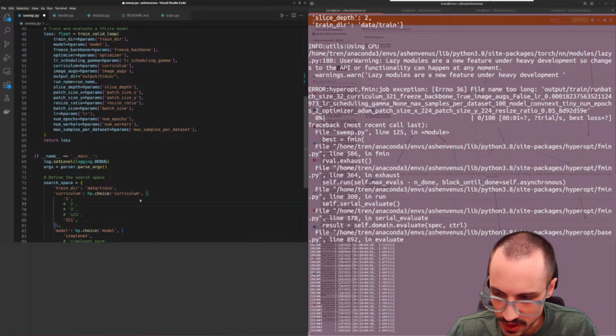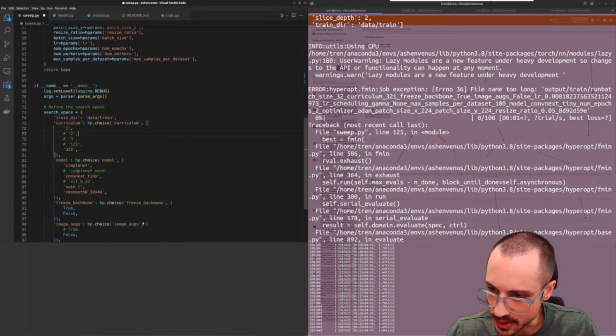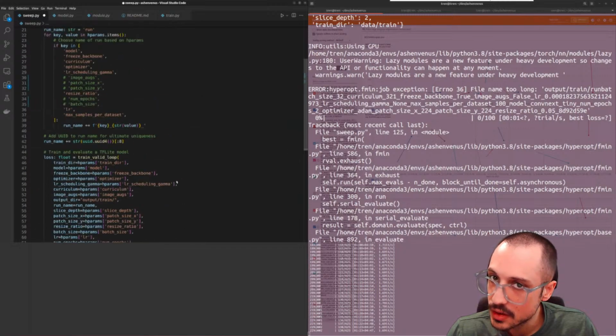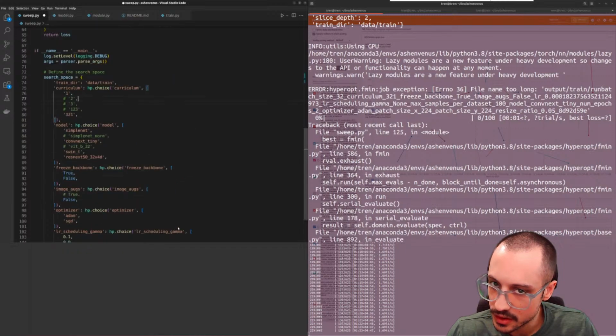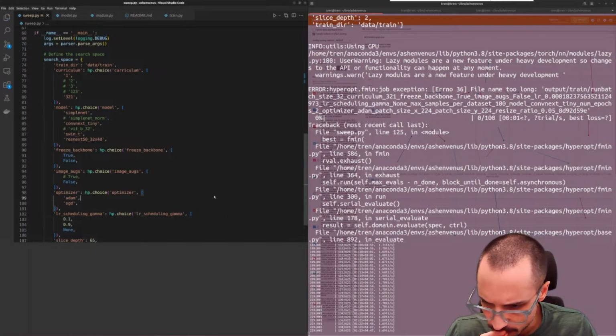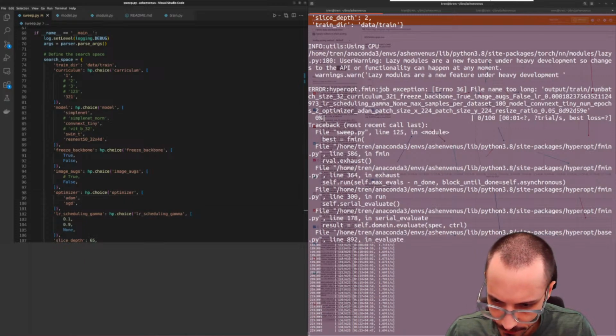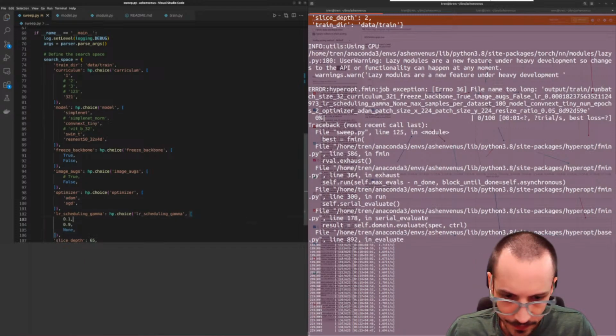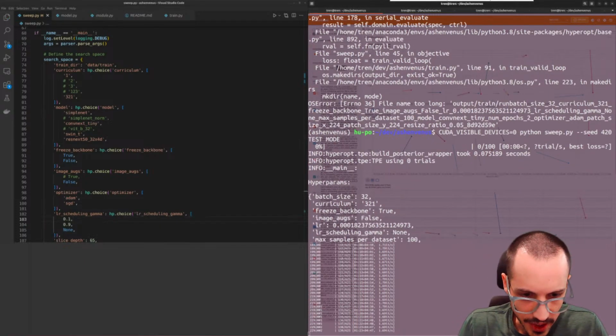The only thing we really care about is curriculum, model, freeze backbone, optimizer, learning rate gamma, and max sample data. Let's try it.